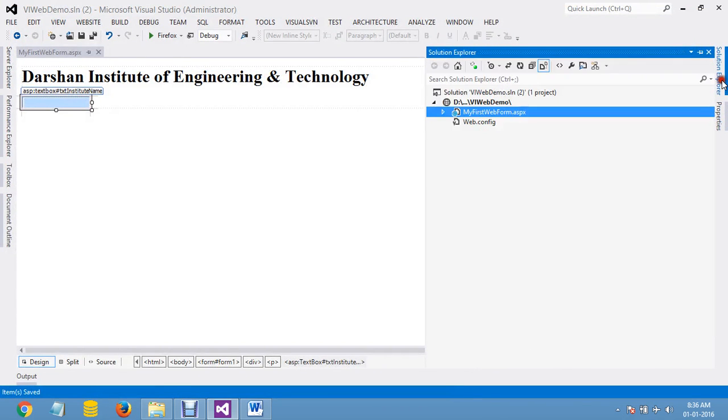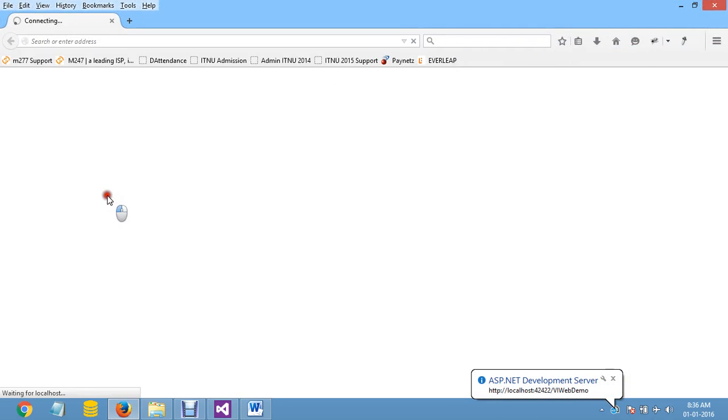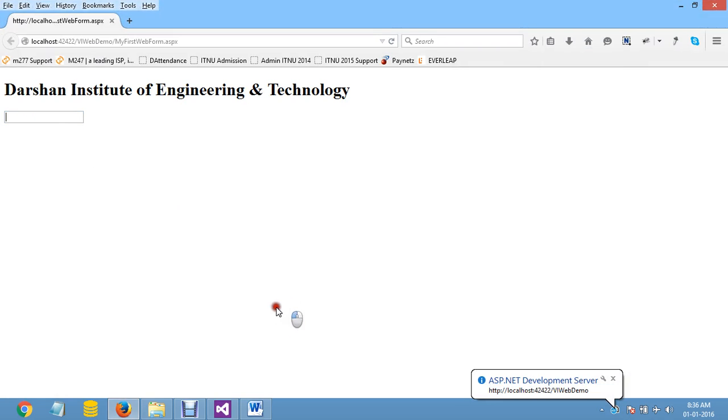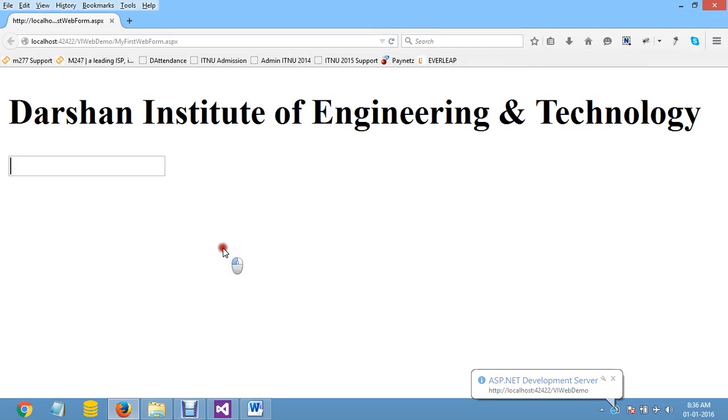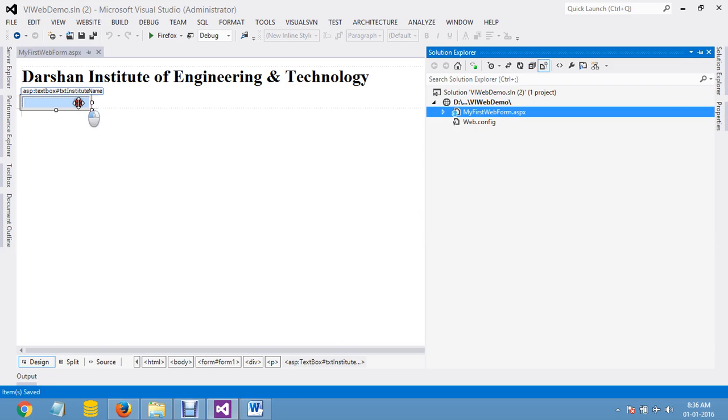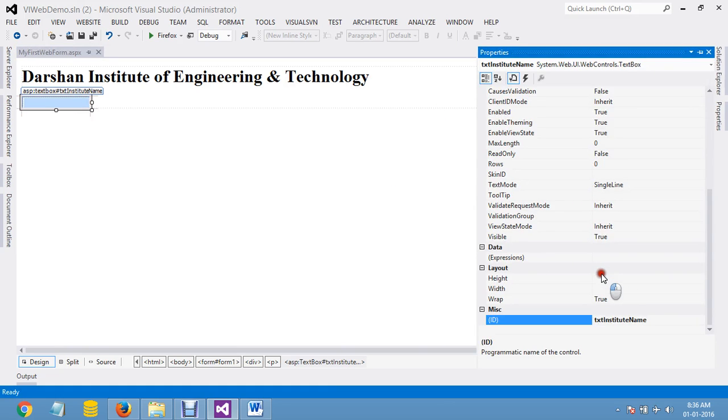As we had created, reopen the website, right click and view in browser. So this is a control over here on the web page. Now let us move toward the different properties. You set the width to say 250 pixels.